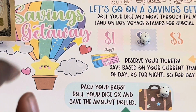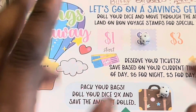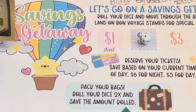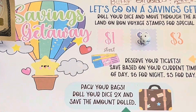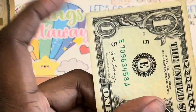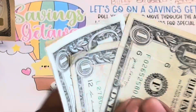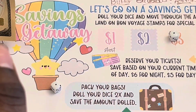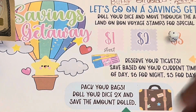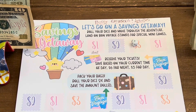And we are doing the buffer. We're doing the buffer right now. I know I said it backwards earlier, but we're doing the buffer. So let's go. That's one. Did it roll off camera? One space, three. One, two, three. So I'm going to go ahead and take this $5 and put it back and just get a five. Let's roll again. I'm going to go through the whole board. Hold on. Let me scoot you out just a little bit.